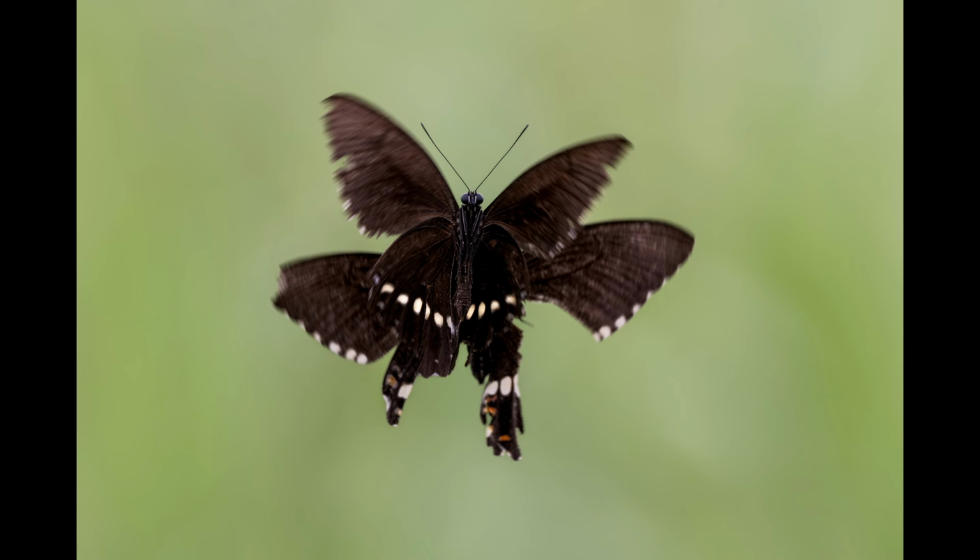I think they're two different species, but I think the front species, where you can see the head, is called a common Mormon. And they are known to do a lot of mimicry, which is where the female of the species pretends to look like other butterflies, specifically red butterflies, so they don't get eaten by predators because red equals poison. And I'm not sure if this is a male and a female of the same species or two different species colliding. But anyway, I really like how this came out. I tried to follow it with the tracking and it did pretty well. And of course, you've got the nice clear background, so I was really happy with this shot. And it was 800th of a second, 5.6, ISO 500.